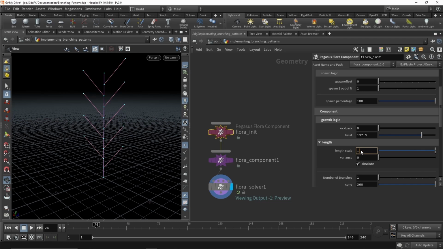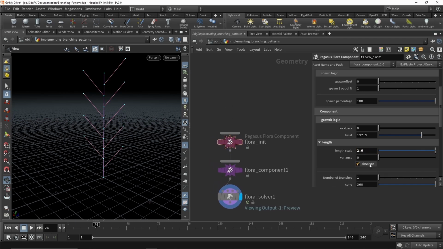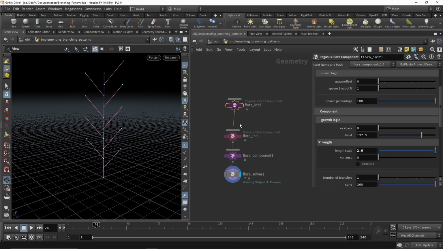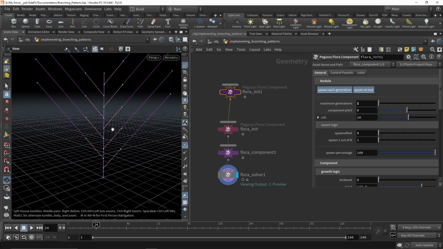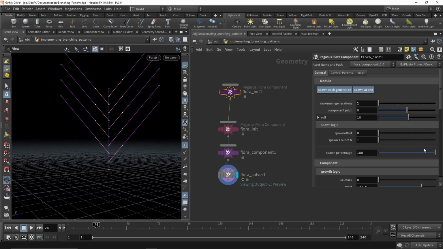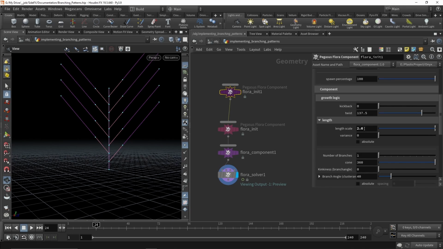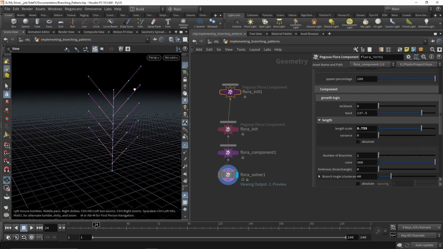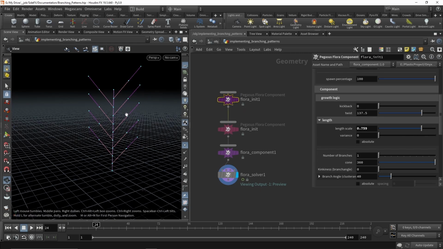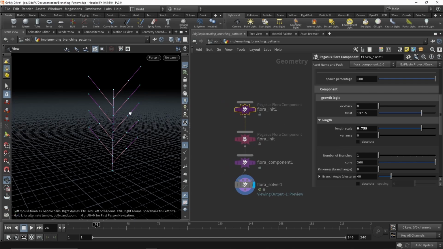We don't need to right now, but we can, because if we would keep this non-absolute, and if I now add the next component, then as you can see, nothing happens because I haven't set it to spawn at end. But now the next component is 2.6 times of what it was before. It will inherit, the next component will inherit the length of the parent.